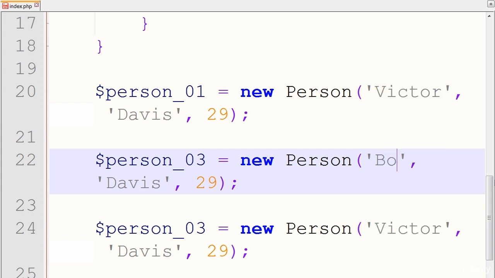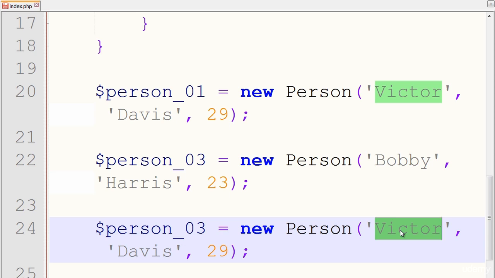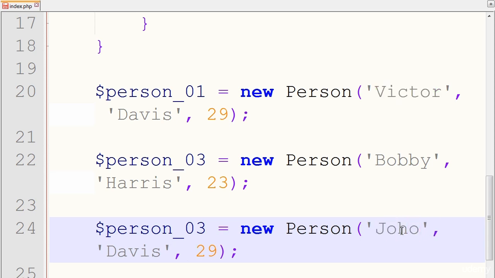So I'll say Bobby Harris, and I'll put age 23, and I'll put Johnson Smith, and I'll put him as, let's say, 31.